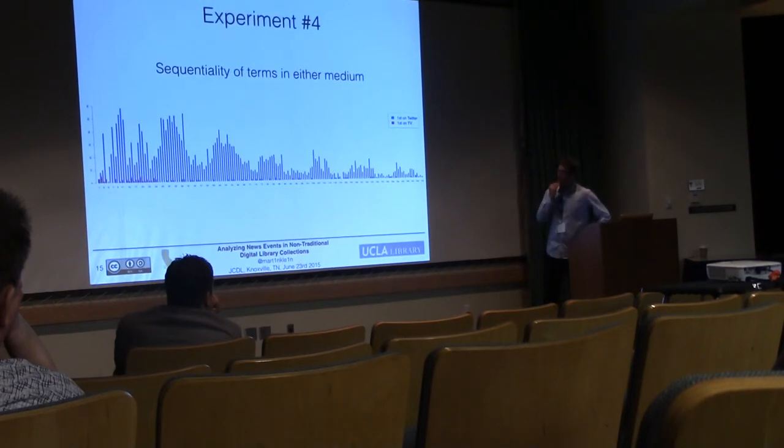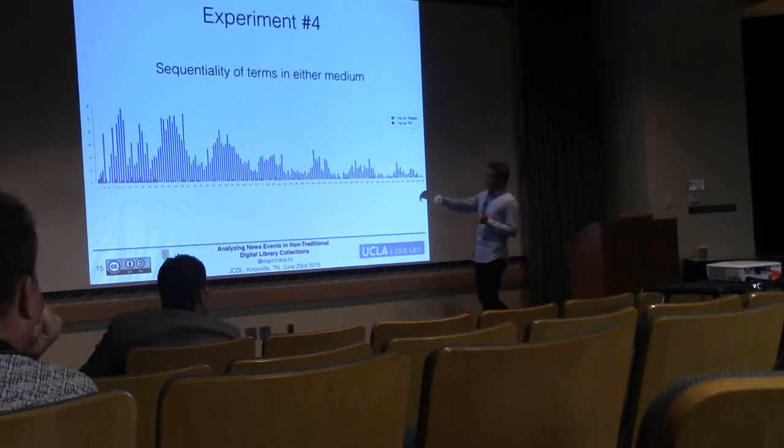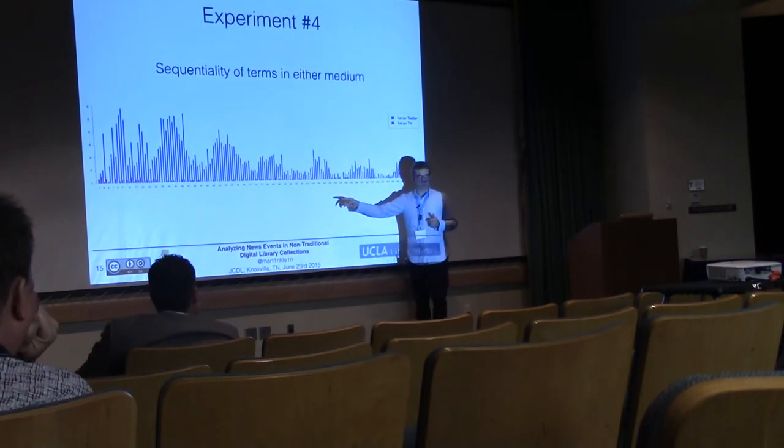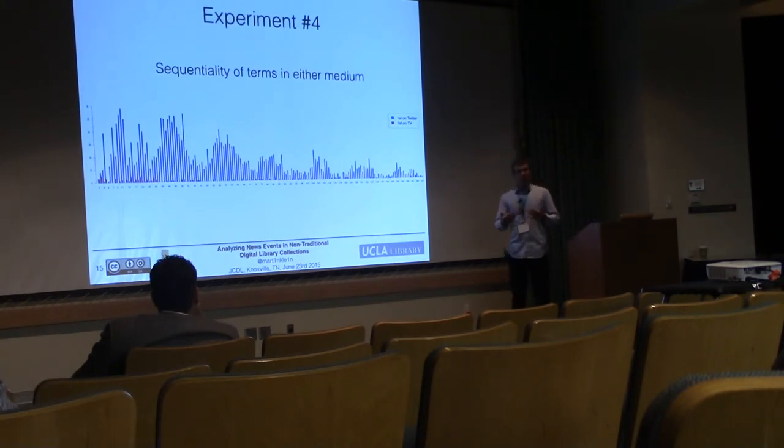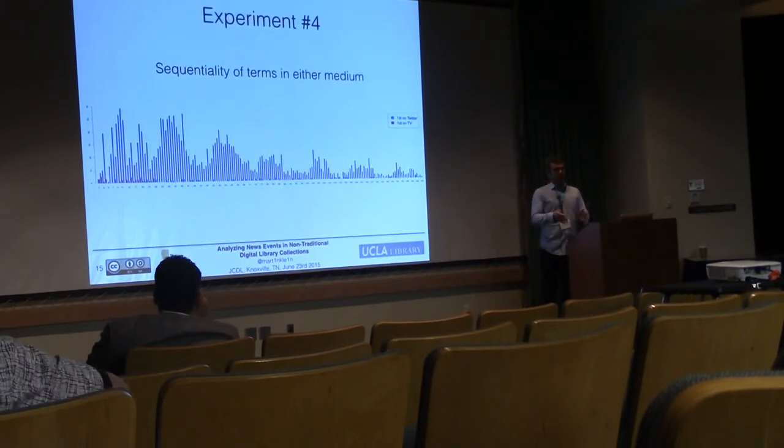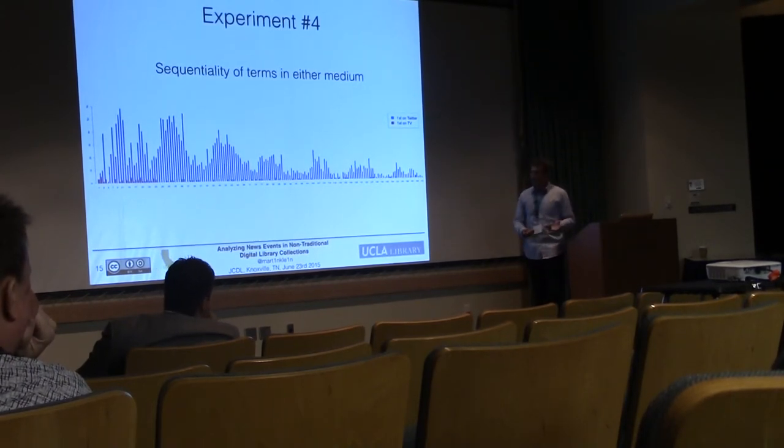Maybe if you cluster this somehow—there's a lot of terms that occur within the first 13 hours. This could be explained by the delay I mentioned earlier—that TV news does not catch up for eight hours or so. But there's hardly any terms that occur on TV first and then on Twitter. If you look at terms that occur on Twitter first, you have things like missing, breaking, officials—terms people would initially use for explaining a catastrophe, then picked up eight hours, ten hours, thirteen hours later on TV. But you also have terms that occur fifty, sixty, hundred hours later on TV. We can only speculate, but if you look at the terms, they're of speculative character—tails as in airplane tail, sighting, chances. Maybe people on Twitter start speculating and pick up rumors which don't make it into TV coverage until way later when it actually happens or they're running out of new material to cover.